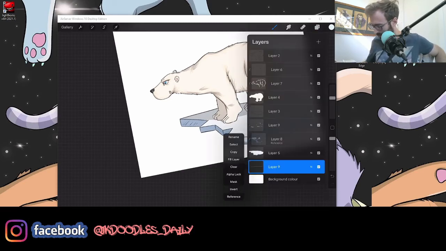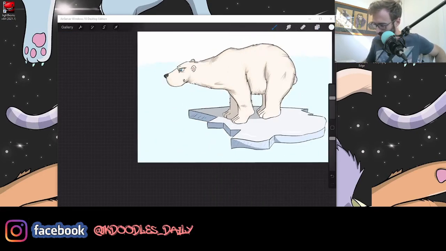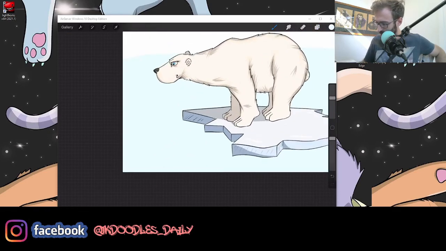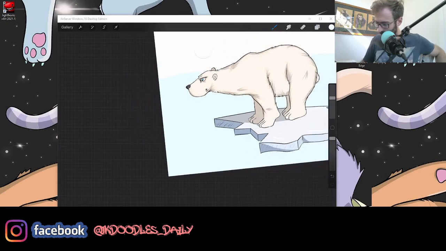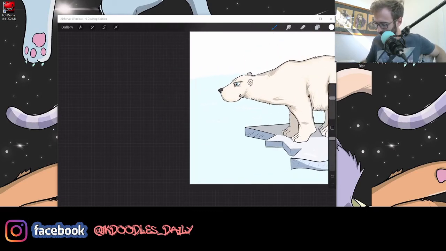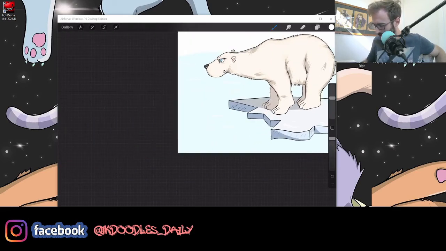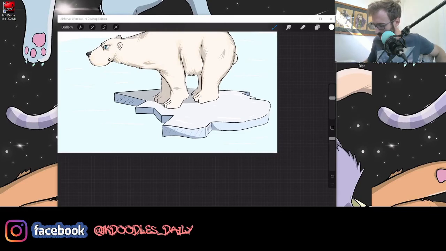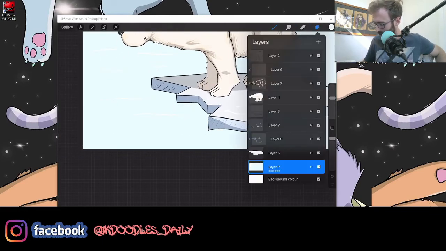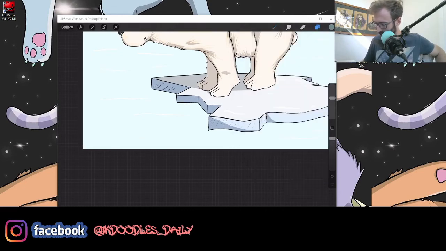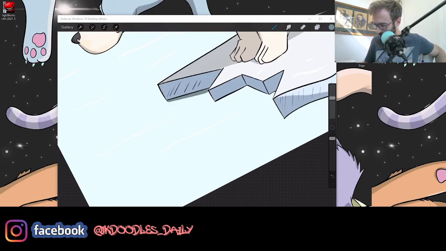Let's make that a reference. Oops, didn't mean to invert that. Let's make that a reference. Like that. Now the problem is when you do something like this, obviously that looks weird. So we've got to just chuck in some white lines to give the effect of ripples in the water. Obviously the water underneath would be a dark colour. Put on a new layer so I can mess around with the opacity.